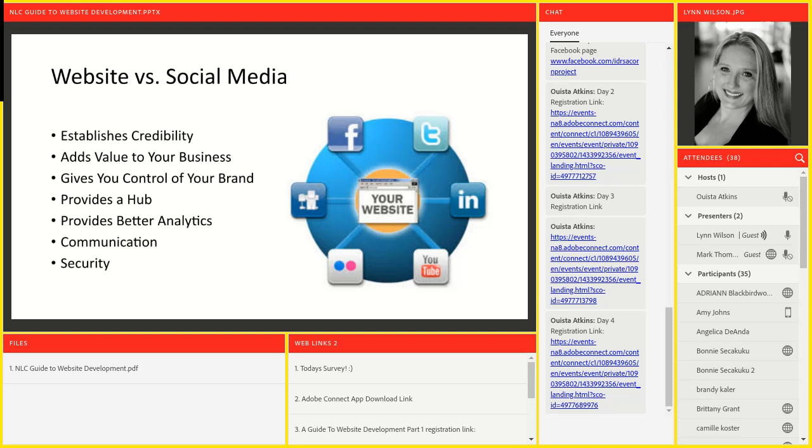So, a website really acts like the hub of the wheel. That's how I always like to explain it. And so that's why I use this visual here, because whenever you have a small business and you're developing your marketing, your strategy really should have several spokes, and all of those spokes should connect back to one hub in the center, and that is your website. So the website is really the hub of all of your online marketing, and it serves as that one place where you want to make sure that you're driving customers to for information and business transactions.